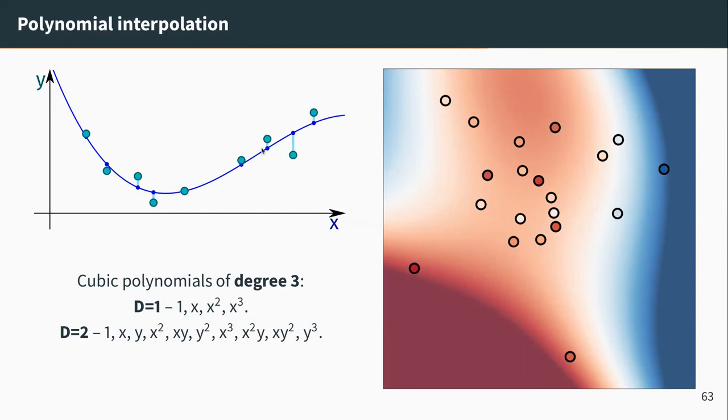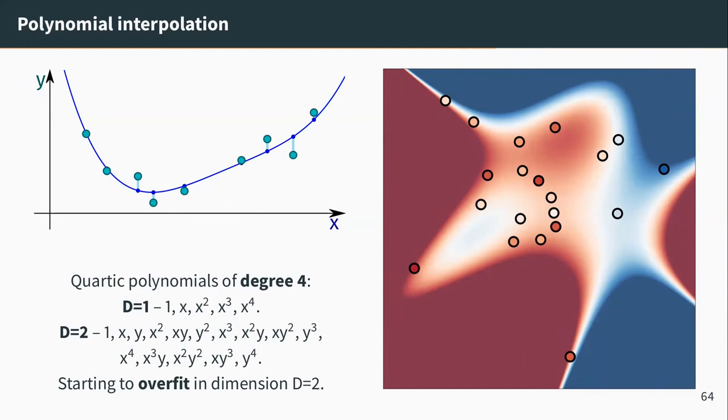So this is polynomial of degree two, polynomial of degree three, cubic. Okay, here you have 4 degrees of freedom in dimension one. In dimension two, you start to have more. So here it still looks manageable, but what happens in dimension four? You have 5 degrees of freedom for essentially nine independent values of y in dimension one, and so you still get something reasonable.